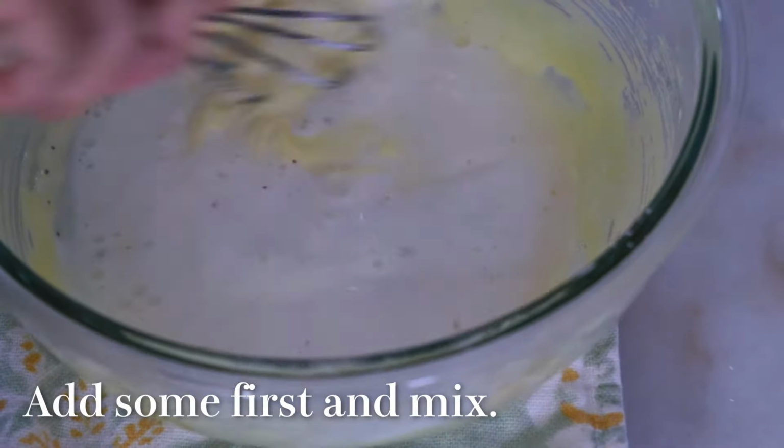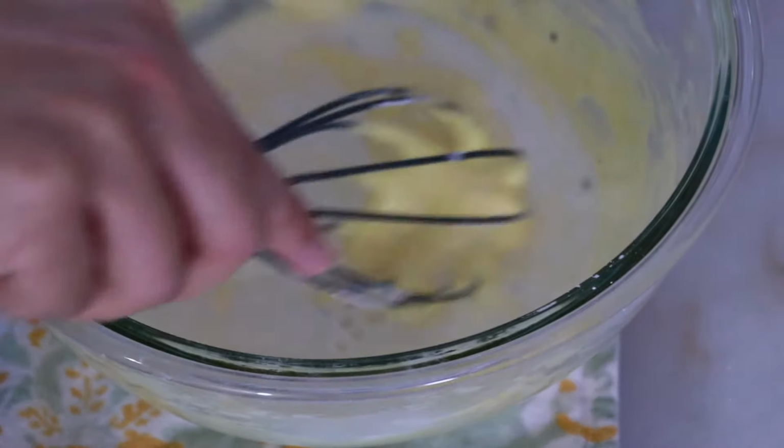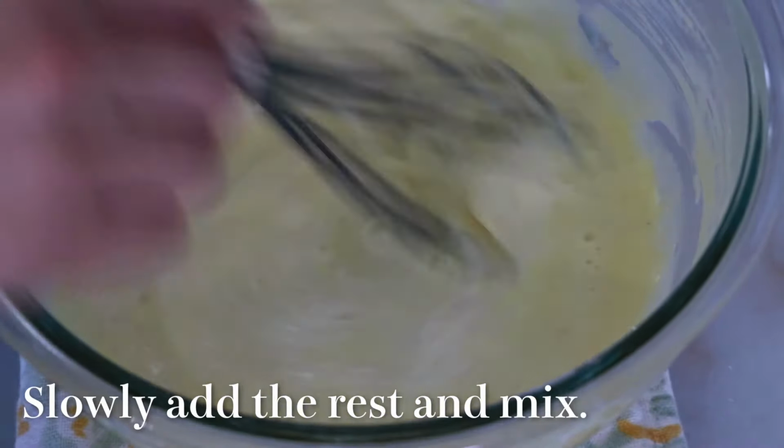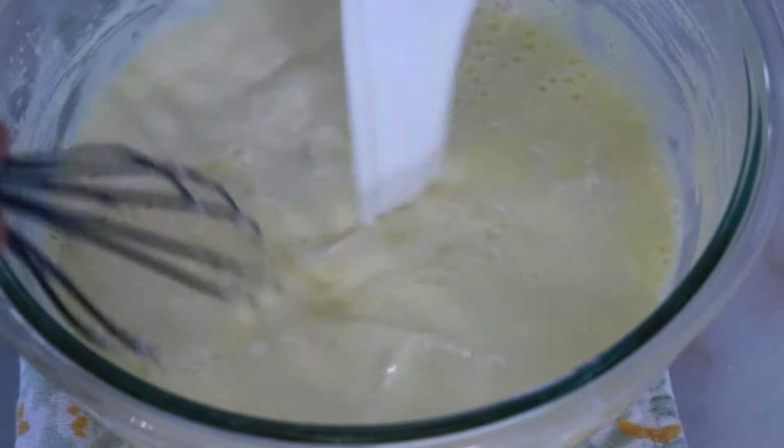First, add a little bit and mix really well until it looks smooth. And slowly add the rest as you mix.